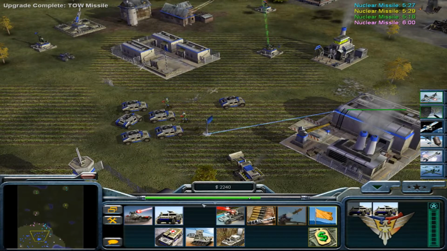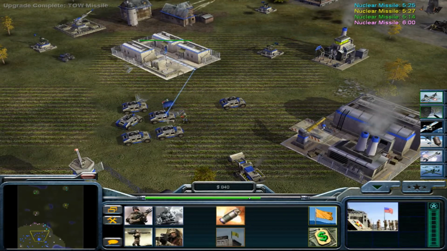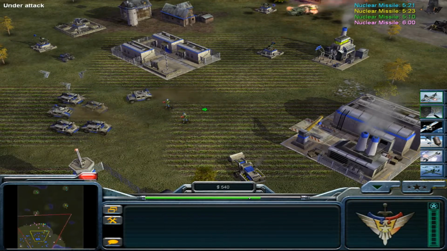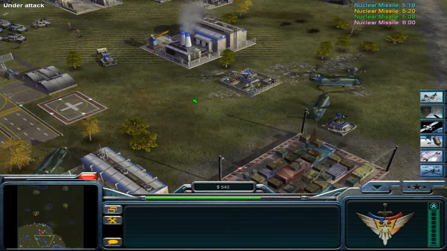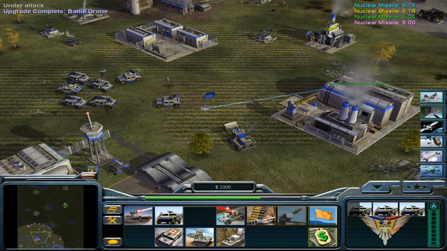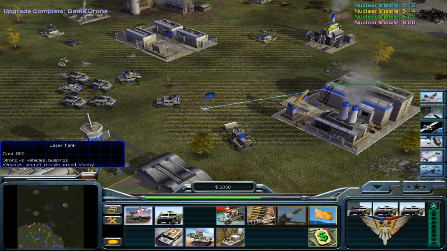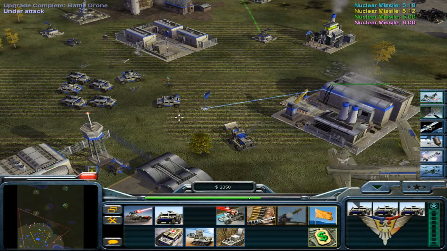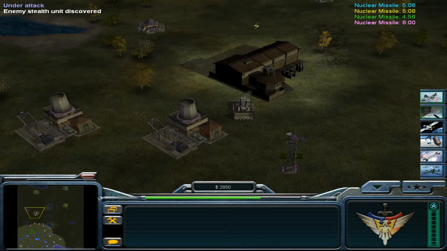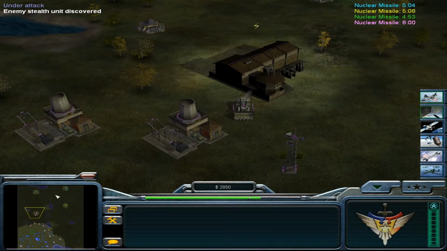I'm going to have to push. I'm going to push really, really hard. Now, normally I would go something a little heavier like the laser tanks. They might be really good to complement, but they're going to do absolutely no good against all infantry. Enemy Black Lotus detected.